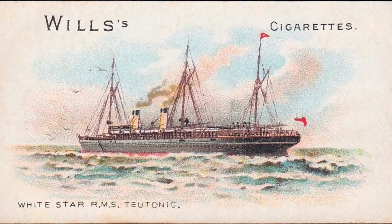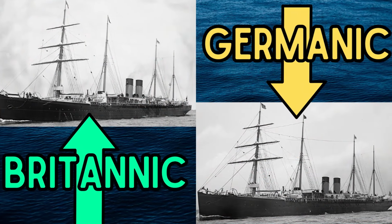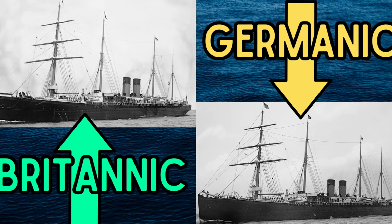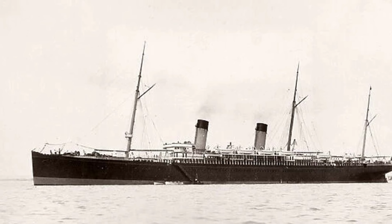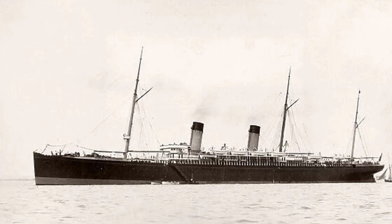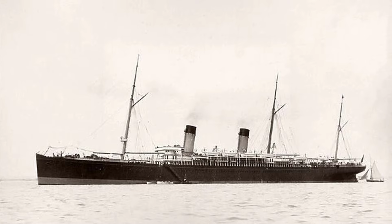During the first 18 years of service, both Teutonic and Majestic, alongside their aging cousins Britannic and Germanic, would sail from Liverpool to New York City. Each ship averaged 1 round trip a month and averaging 11 to 14 sailings each season. White Star Line had planned it so they could operate a weekly service across the Atlantic with these 4 ships. Each week, on usually Wednesday or Thursday, one of these 4 set off from Liverpool. Then they'd head to Queenstown, Ireland to pick up more passengers before heading to New York City.